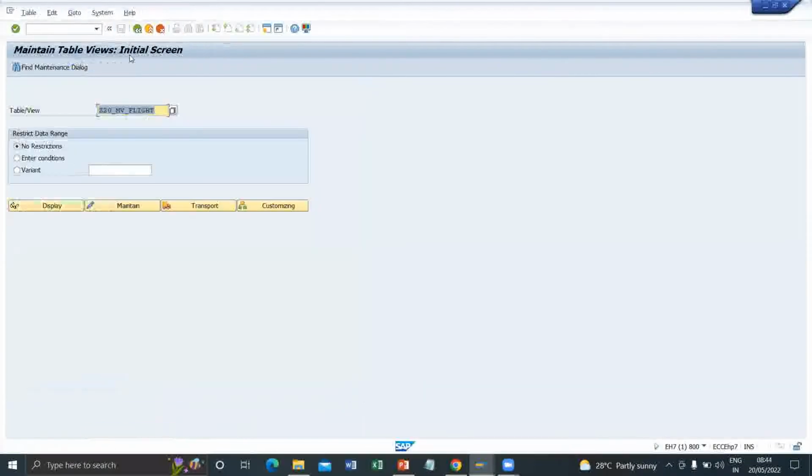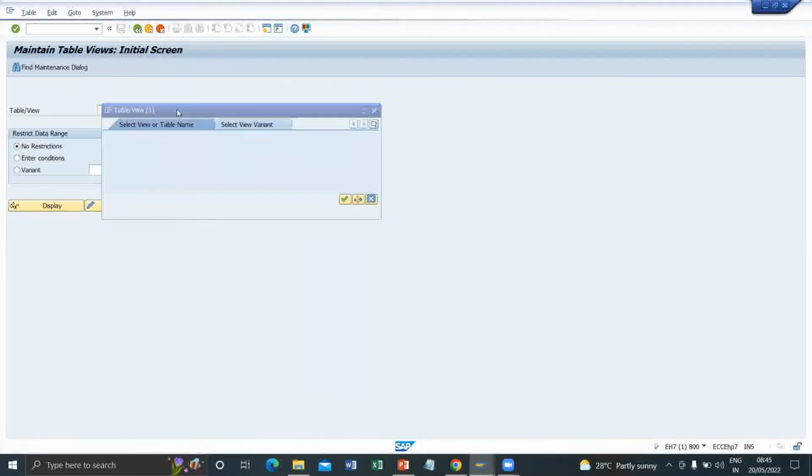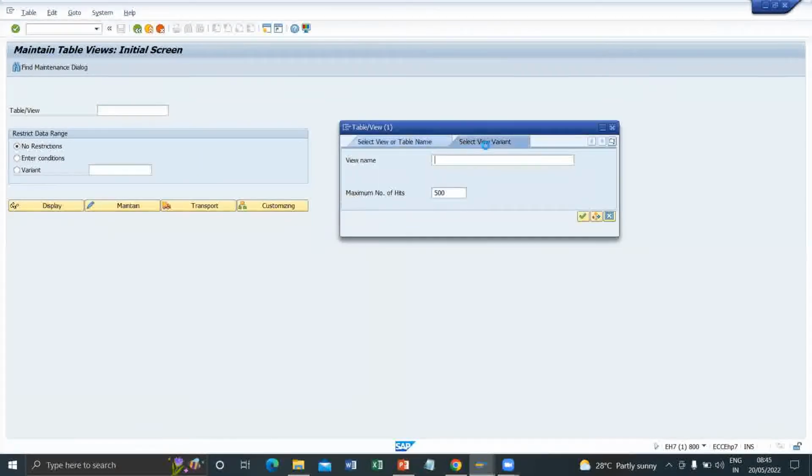Now, the last view is help view. Basically, help view means, do you understand what this icon is? It is showing here. What do we call this? This we call an F4 option. Okay, so you can see here we are getting a number of tabs. What is the use of these tabs? This is an F4 option, and technically we call this a search help. Okay, for searching the values, it is helping us, right? So that is why we are calling it search help.